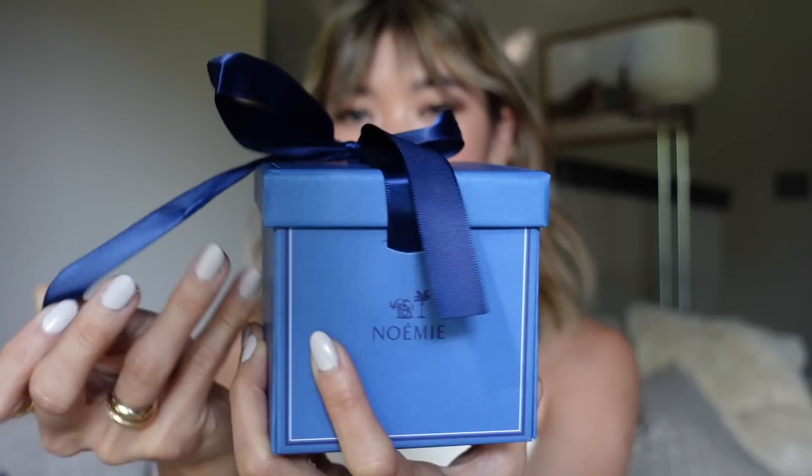I have another lab diamond piece from them that is so beautiful and has stood up to time. But this is what the box looks like — there's this nice bow on it, and there's a little card that says: 'Thank you. We want to empower women to enjoy a whole new level of product quality and customer experience where they can build and grow their fine jewelry collection over a lifetime.' So a little card with a note in it. I'm going to zoom you guys in for this part because this is what you want to see.